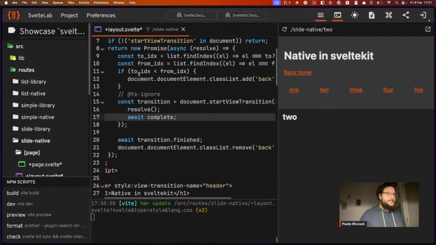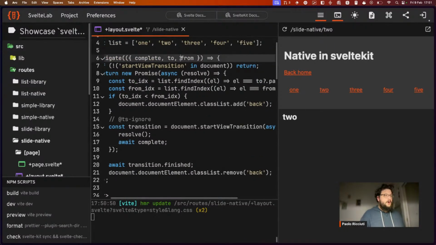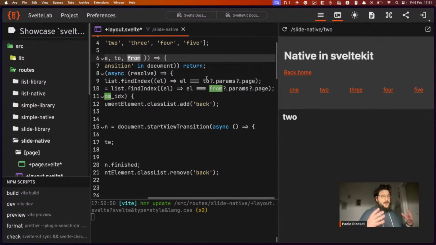In this case, what I'm doing is using the to and from parameters from the navigation object. This is SvelteKit telling you, okay, I'm navigating to this page from this page. And with these, you can access the parameters of the page. In this case, I'm navigating to slide native /1, and this page has a parameter.